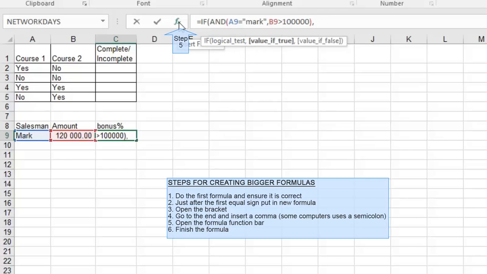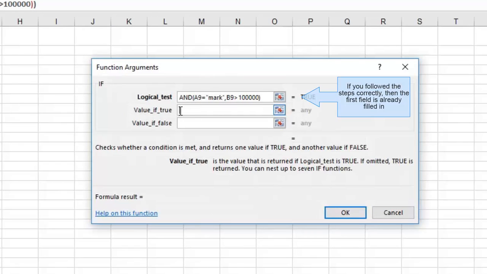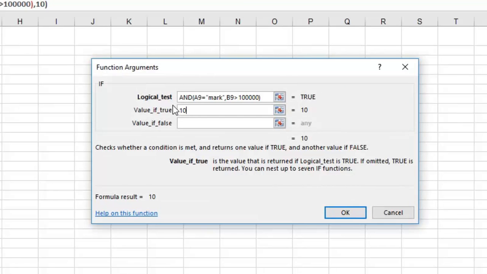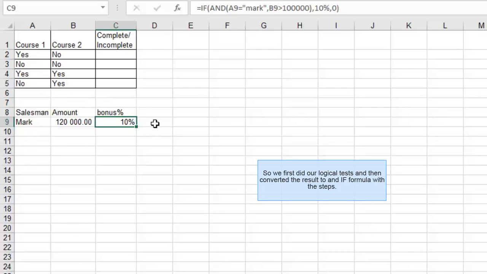Let's click on the insert function. Value of true, so if it is met, what must happen? He gets a 10% bonus. And if false, he doesn't get anything. And it just tells me there that he gets his 10% bonus. In another column, I then work out the bonus amount.